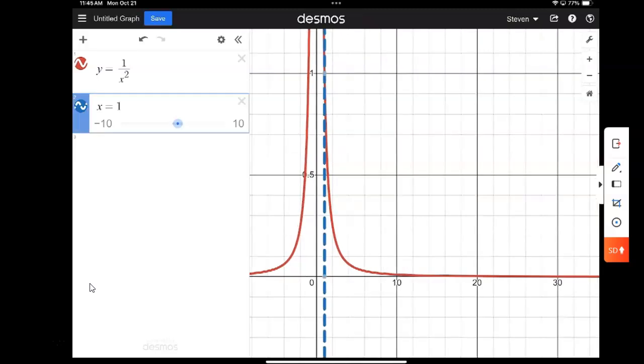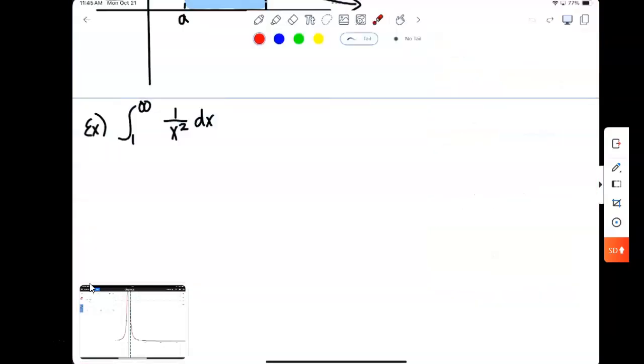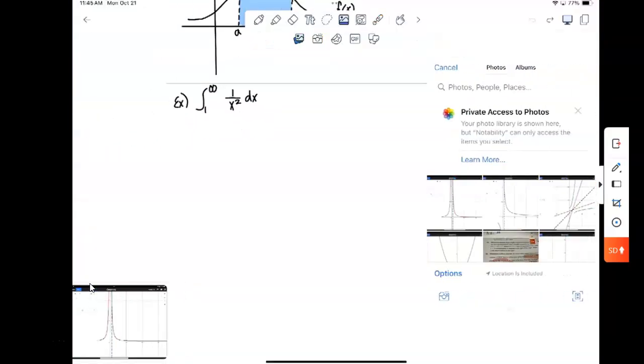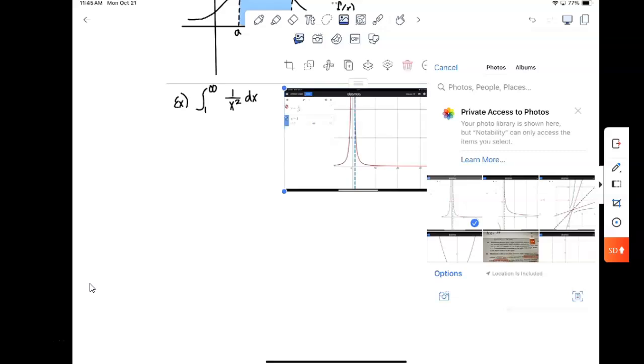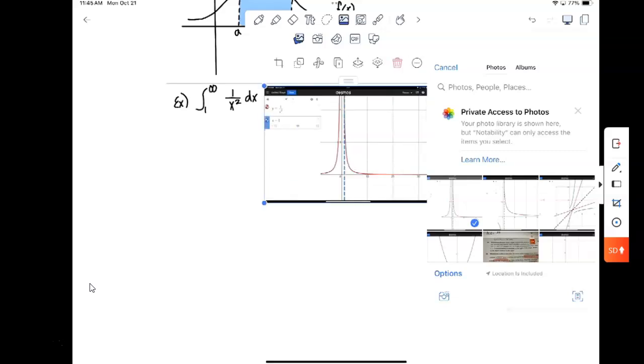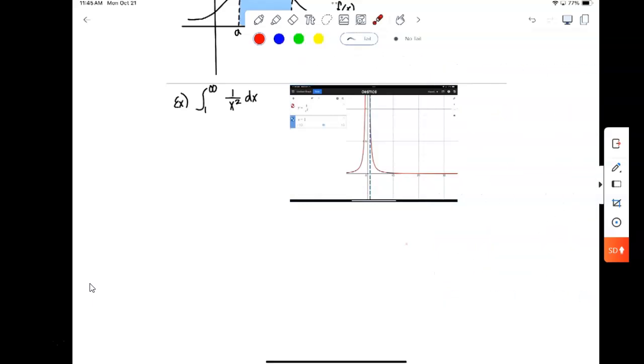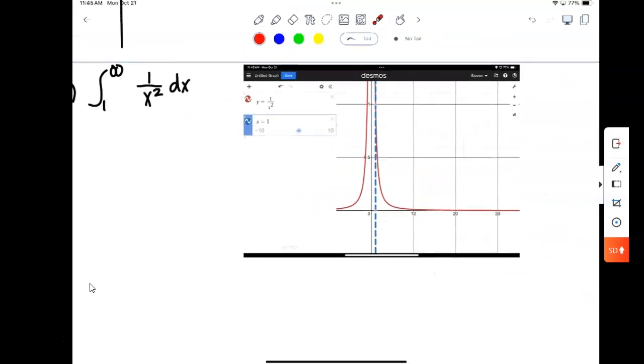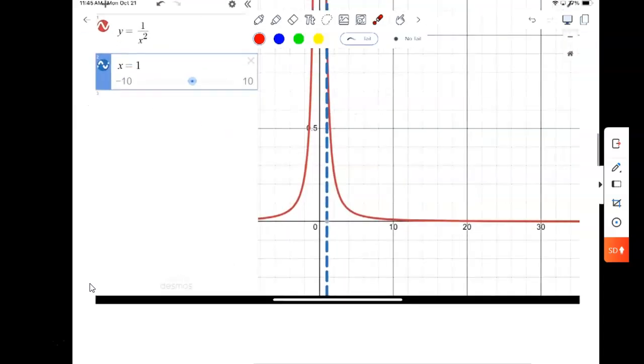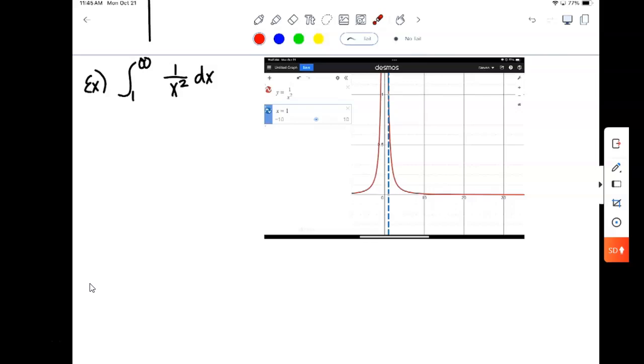As we're approaching 1, from 1 to infinity, 1 over x squared. A little typo there, didn't put everything in, but there it is. So, to our problem, there's 1 over x squared. You can see it actually gets down pretty quickly. Here, this is a half, and it's getting down towards 0 pretty quickly. It'll never reach it, of course, but it's getting close to it really quickly. So, here's how we approach our problem.